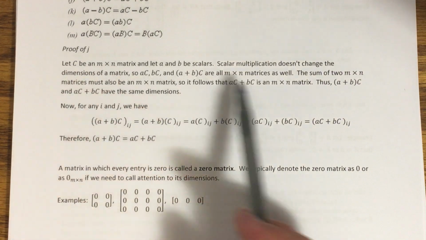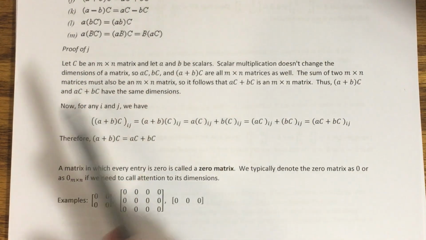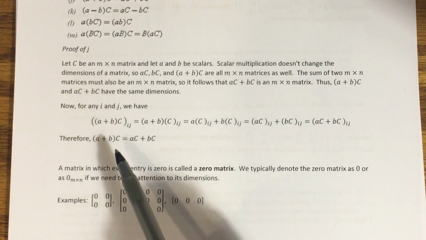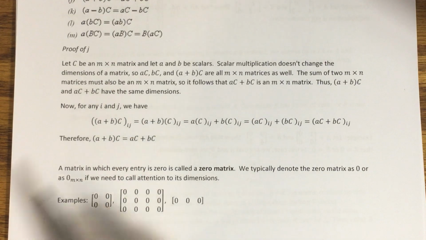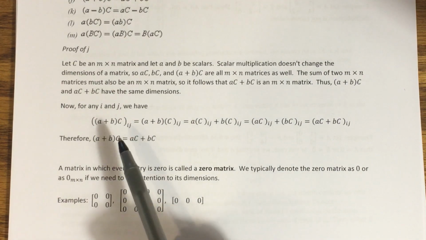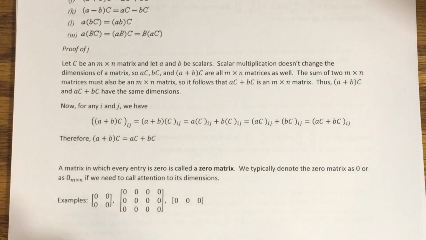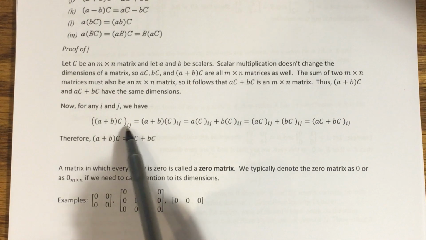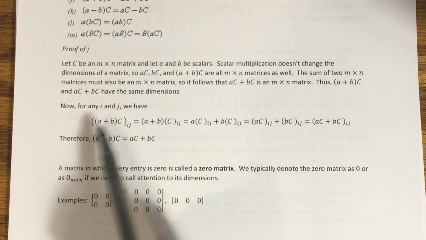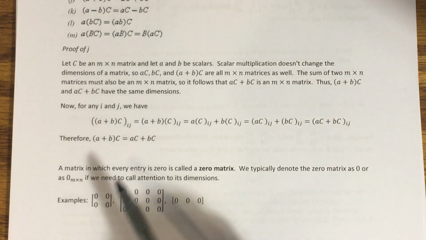There's going to be a statement or a justification for the same sizes on either side of the equal sign. And there's going to be a proof that shows that the ijth entry, which is just some arbitrary entry in one of the matrices, is equal to the ijth entry, the corresponding entry, in the other matrix. Because i and j aren't specified, those are arbitrary, that would imply that all entries in one matrix are equal to their corresponding entries in the other.